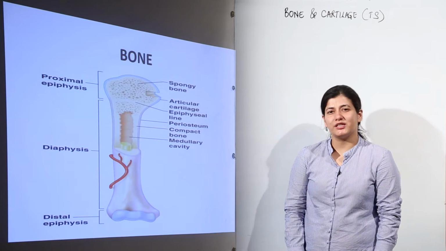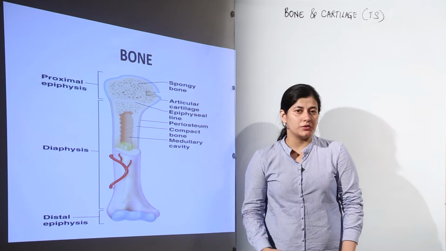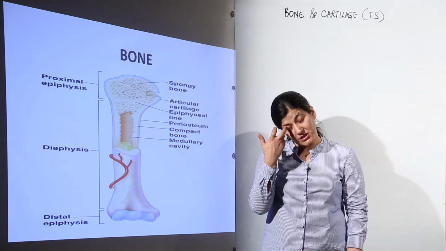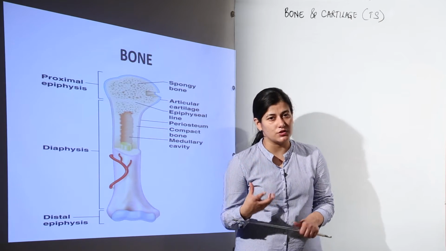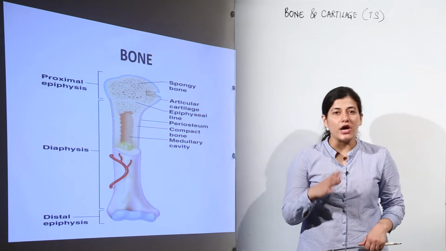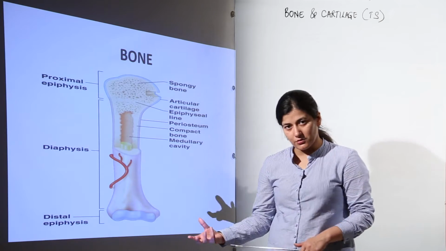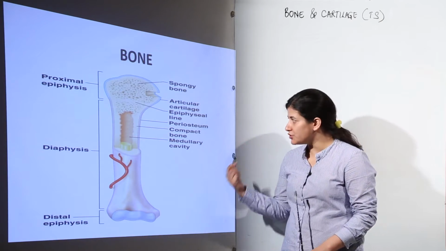As we were dealing with the dense connective tissue, we had dealt with the bone and cartilage. Now we are going to understand what a bone is all about and what a cartilage is all about by understanding their transverse section. So our next topic is the transverse section of a bone, and diagrammatically we are going to see what a bone is all about and what we observe if we cut the bone and look at its transverse section.